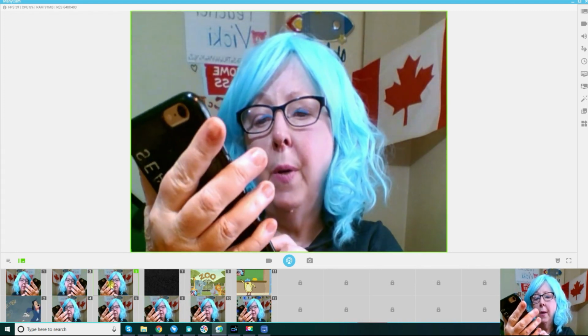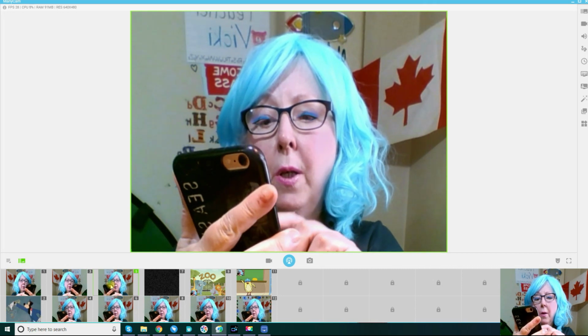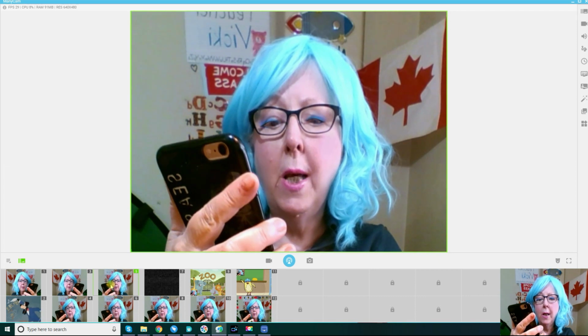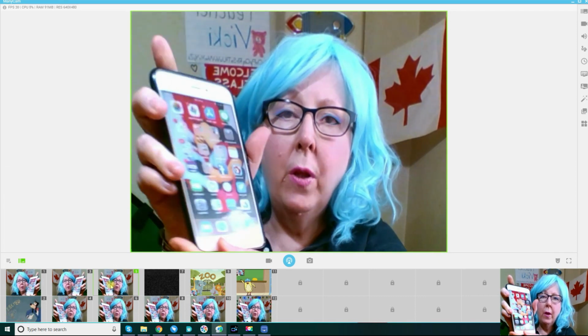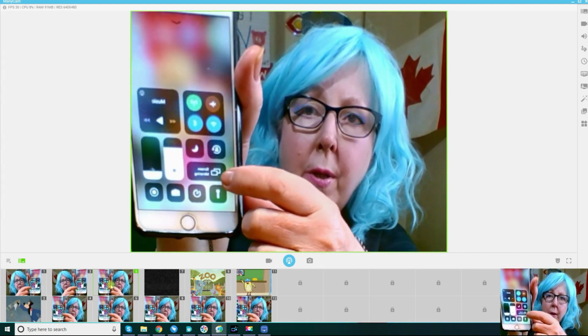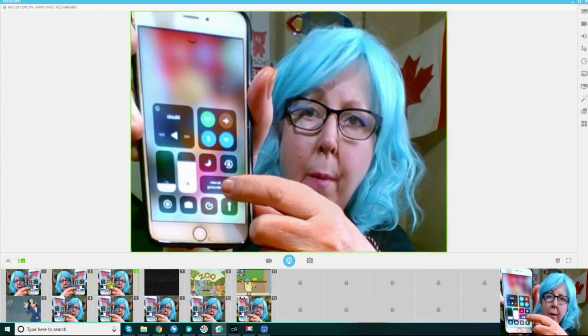Anyhow, let's go to the settings here. Well, not settings. All you have to do is swipe up. It says here screen mirroring, or it may say AirPlay.